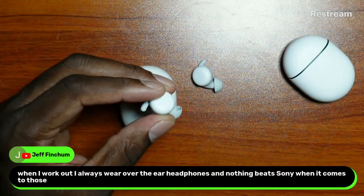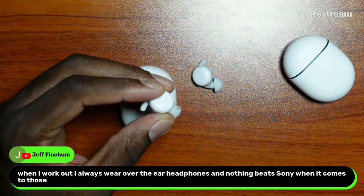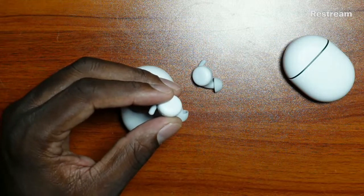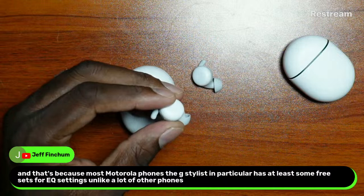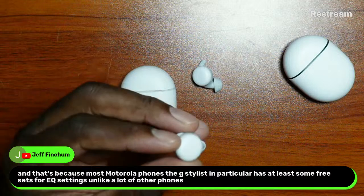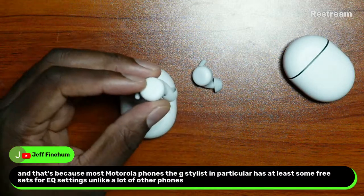He says, when I work out, I always wear over-the-ear headphones, and nothing beats Sony when it comes to that. Well, I'm kind of a Sony head, so I don't disagree when it comes to over-ear. I have other earbuds that are obviously not Sony, so I'm not going to say they have the best sounding over-ear. But again, for me, it's all personal preference.